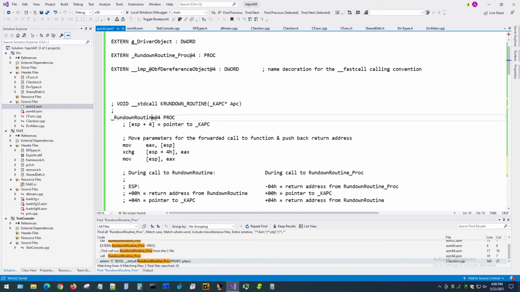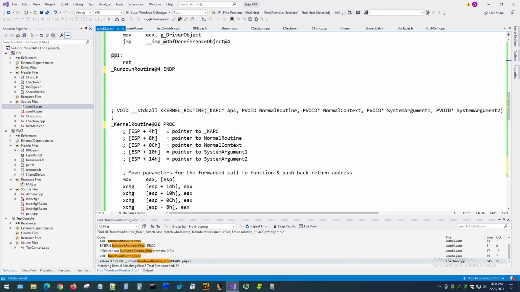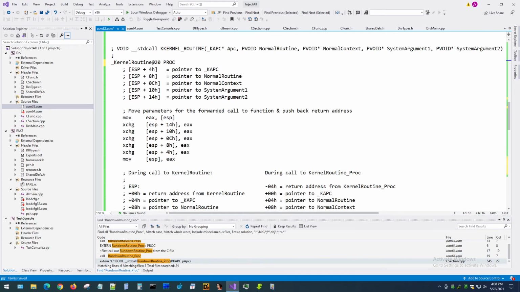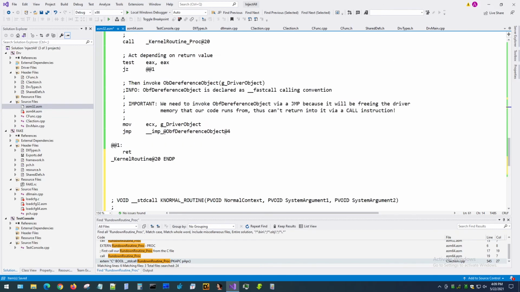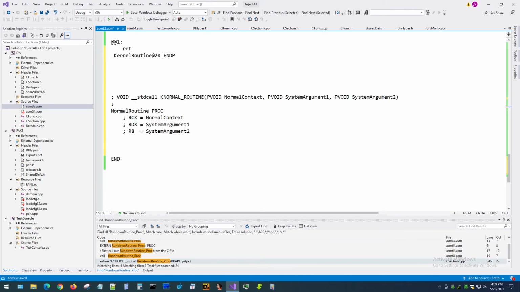Again, it has to match the name of the function. Okay, and I'm gonna apologize. You were probably screaming at me that I didn't do this in the beginning. Okay, so 20 means that we have 20 bytes that are passed in. Okay, over here, let's count how many bytes do we have.